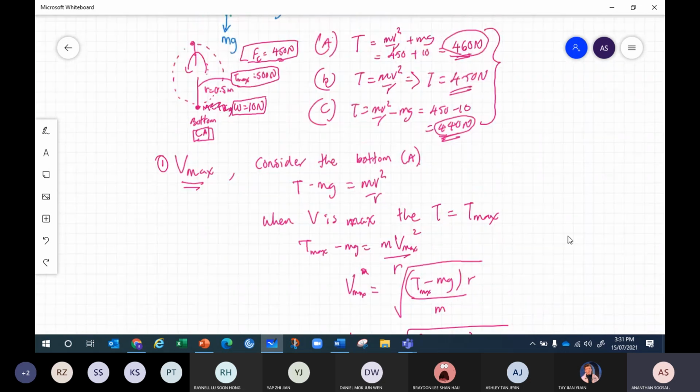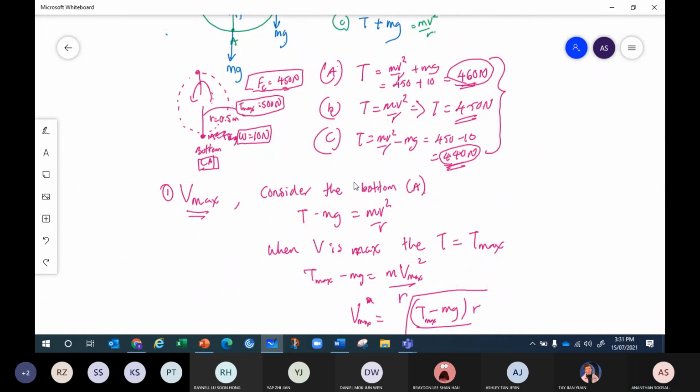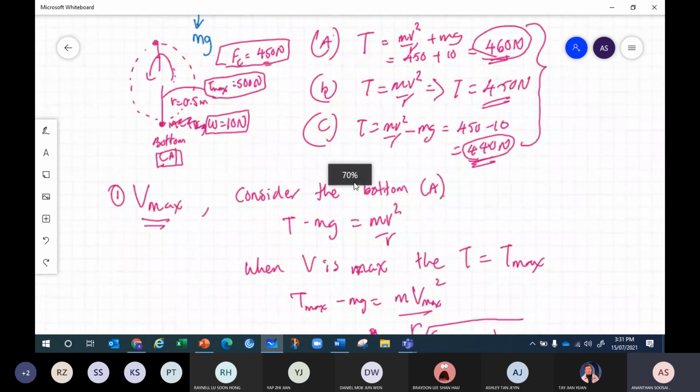But do you agree there should be a V minimum also? It should have a certain V minimum too, right? Just now, who asked the question? Daniel. Yeah, no, but me, Zigen. Okay, Zigen? Yeah, it should have a minimum. It should have a certain minimum limit also, right? Because if he never reaches that minimum speed, what will happen to that circular motion? Zigen? It won't spin. Yeah, he can't complete one circle, right? He can't complete one circle.